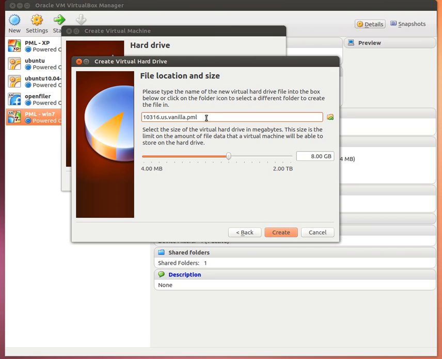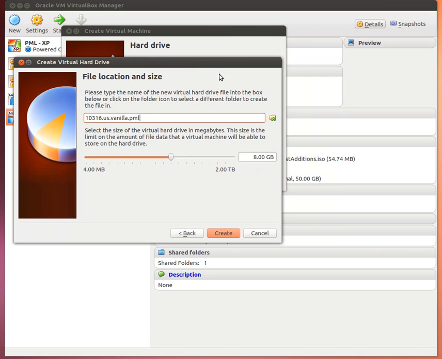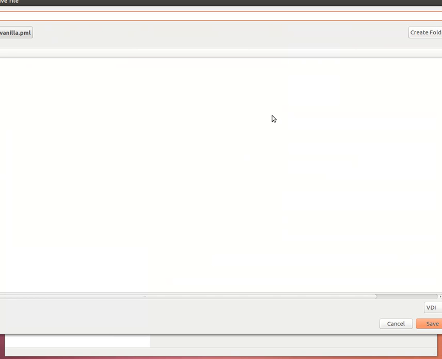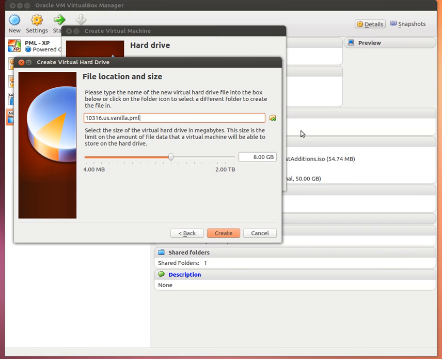Then we've got our file name here of the file that we're creating. Now we need to make sure that we put it onto a space or an area on the host machine that can actually size that kind of hard drive. And so at this point you're going to choose the location of the new virtual hard drive.